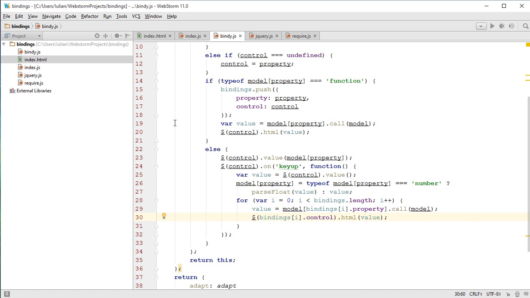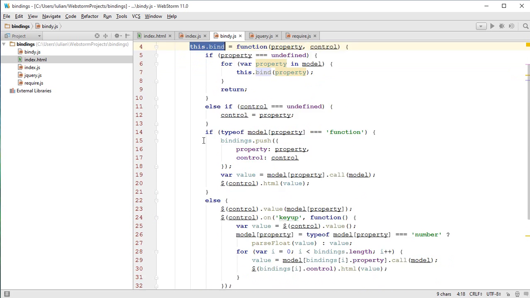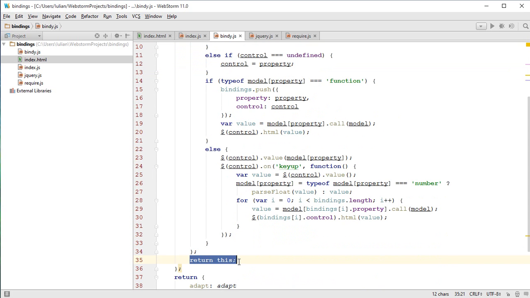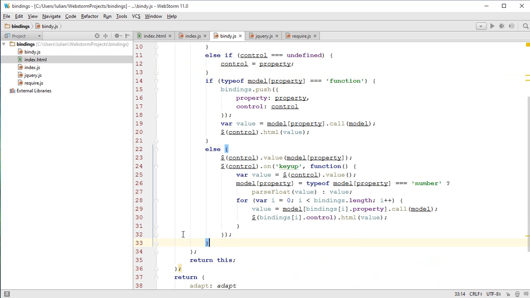Okay, so this is what I do, and in the end, after doing the binding, after implementing this, I'm returning this, which will be the result of the adapt. But because I like to be able to call bind again, even in the bind method, I will return this.